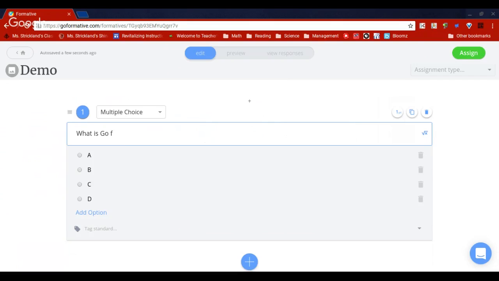What is Go Formative? And then you can come down here and add your answer choices. Let's just put in some random answers.